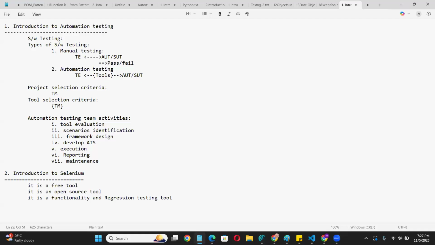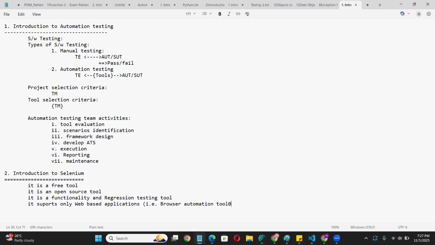Okay. So what type of applications can we test using Selenium? It supports only web-based applications. Only web-based applications are supported for testing. That is the reason we call it a browser automation tool.